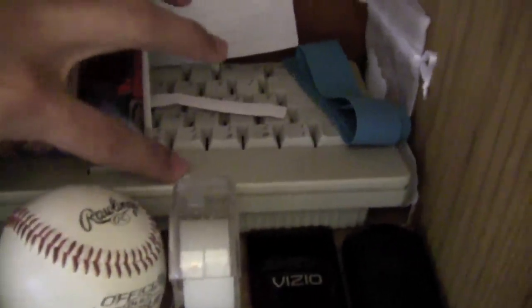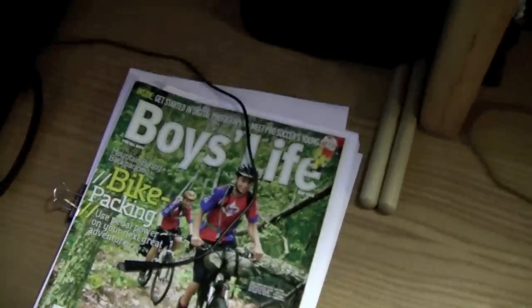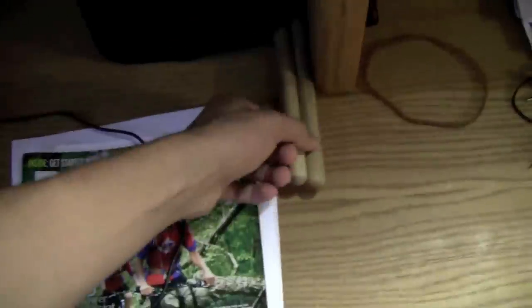This is the SE30 keyboard — it's a really nice keyboard, but it looks better displayed. And here are some Boys Life magazines — like I said, I'm a Boy Scout, I get these every month. Drumsticks — I'm a drummer. Video card that I'm currently not using — it's in some anti-static packaging.